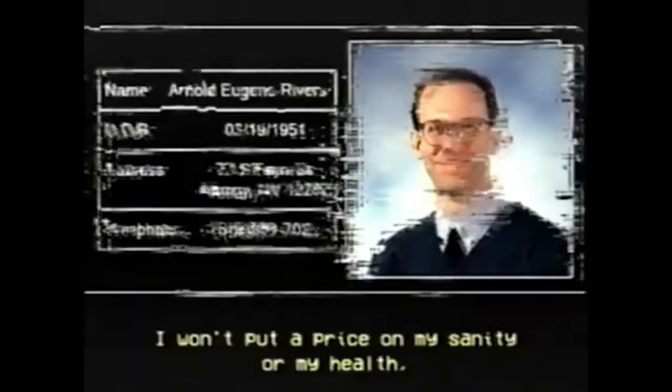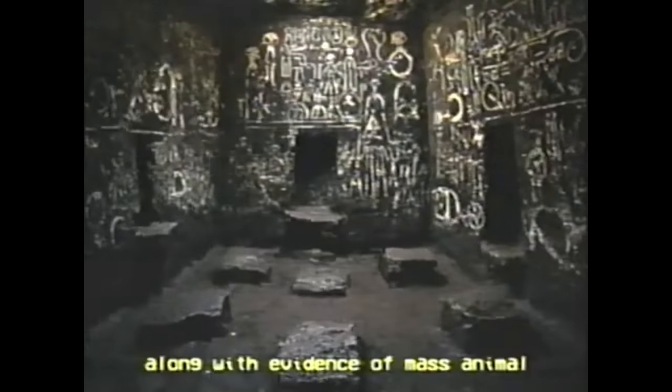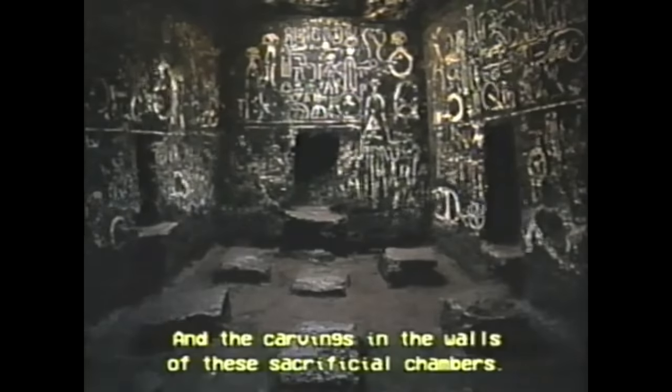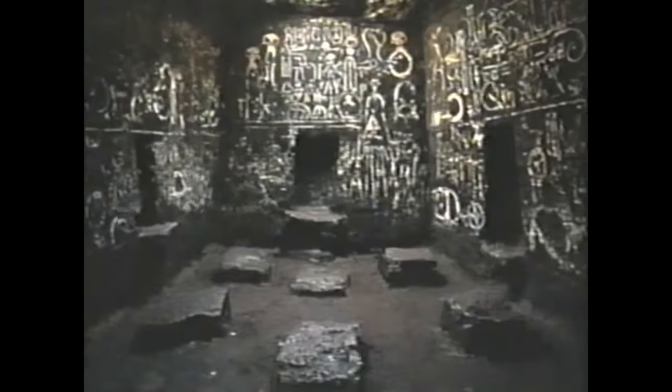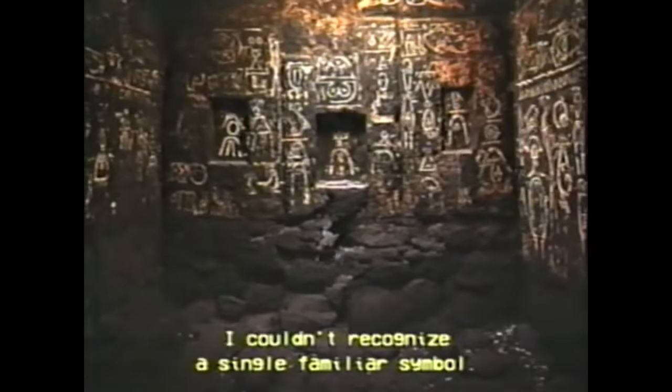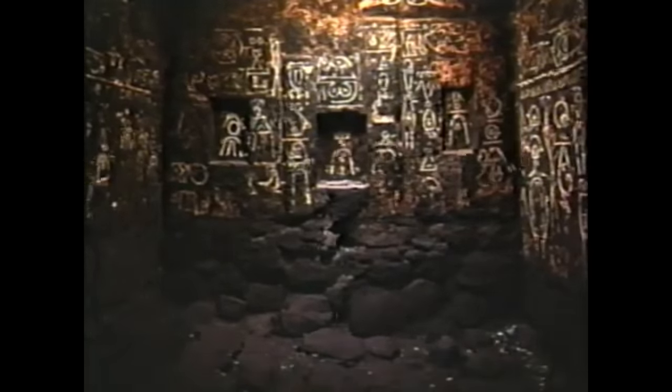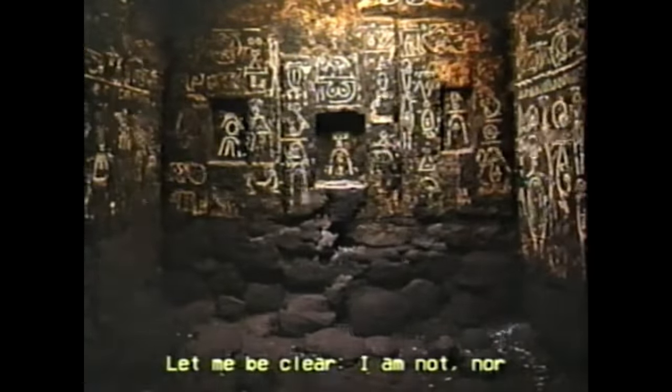I refused again. I won't put a price on my sanity or my health, especially after seeing what was happening to the crew. This thing has some sort of mental influence on those who come near it. Even without looking at it, it still has such a powerful grip on Arnold's mental state. Though, after years of being trapped underneath this mountain, its power probably has diminished since, after leaving this area, Arnold no longer had a strong desire to help clear those tunnels, since he knew that it could potentially negatively affect anyone who gets close to it.